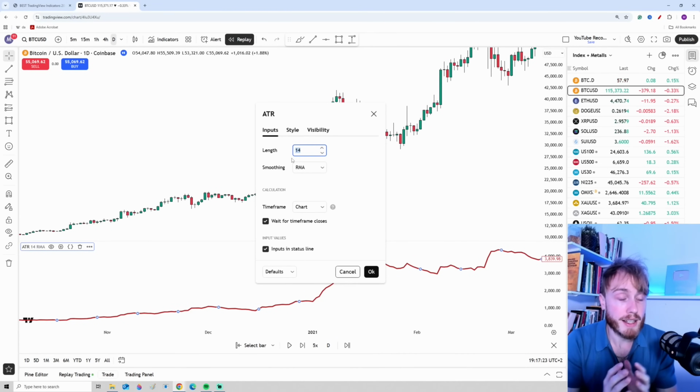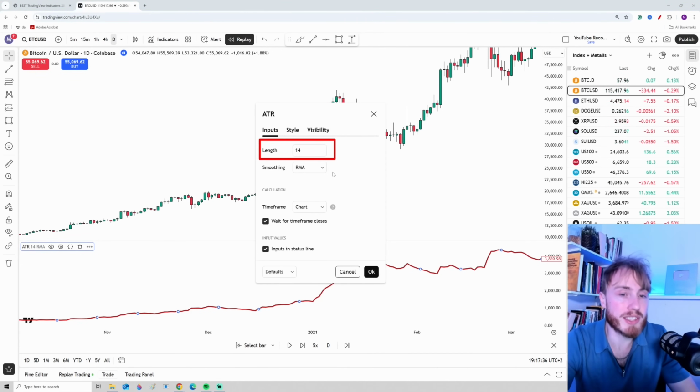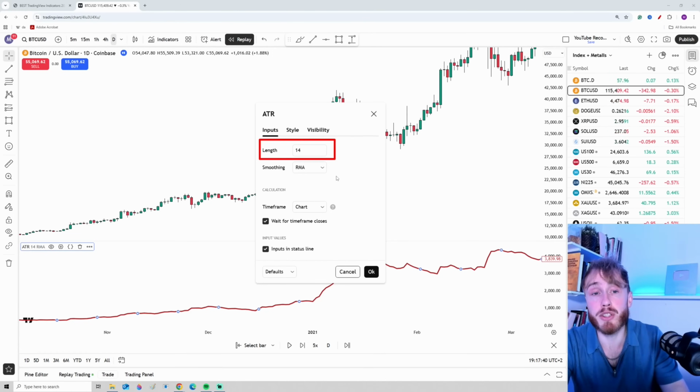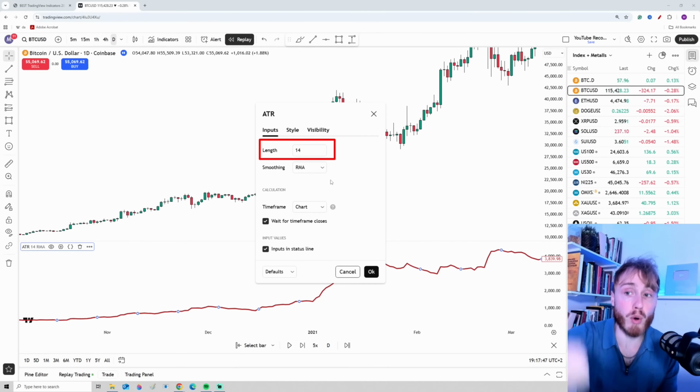volatility. And here, one of my personal rules of thumb when it comes to the ATR indicator is that I like to keep my indicators consistent. So if I, for example, am using the RSI indicator and have 14 on the RSI, I tend to want to use 14 on the ATR as well, because then I know that my indicators are calculating both momentum and volatility on the same length.